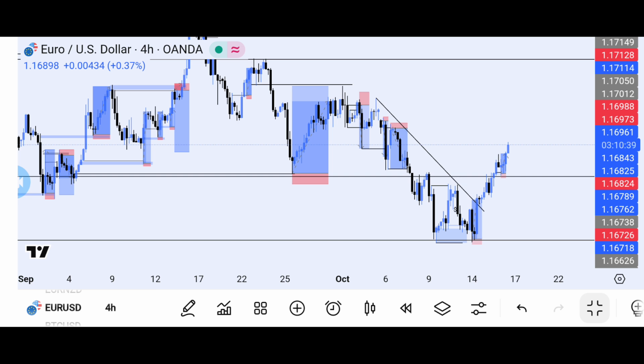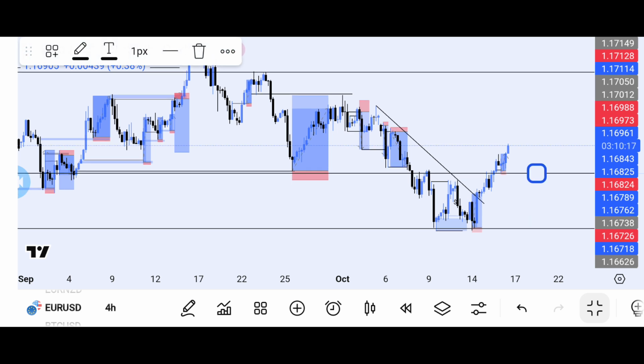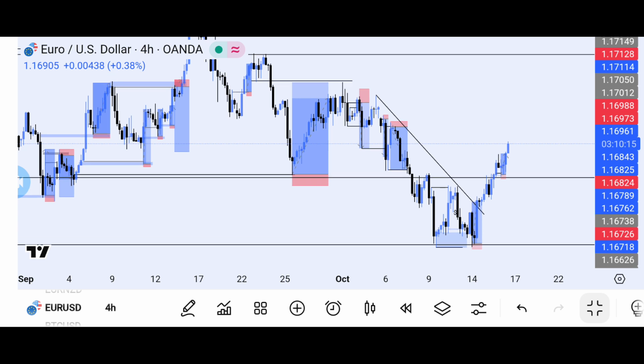So anytime the market touches a trend line 2 to 3 times or above, it means that trend is very strong. But when it breaks, you know that there is a change, a reversal, and we should be looking for the opposite direction of the market, right? So if you're buying, you should be looking for sales. If you're selling, you should be looking for buys. Now, these are my support and my resistance levels. How was I able to get this buy?